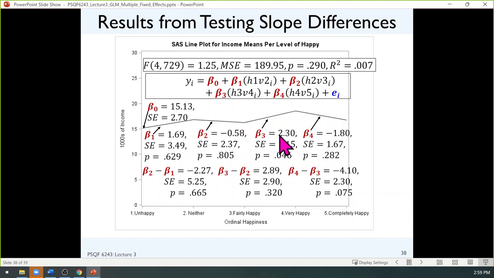Yeah. So here's a question. I have a significant result right here. Right there. P less than 0.05. You see it? Right there. So if I have a significant slope in here, why is my model not significant? That hardly seems fair. Any ideas on that? The rest of them are not significant, yeah. Because F is a per slope index.